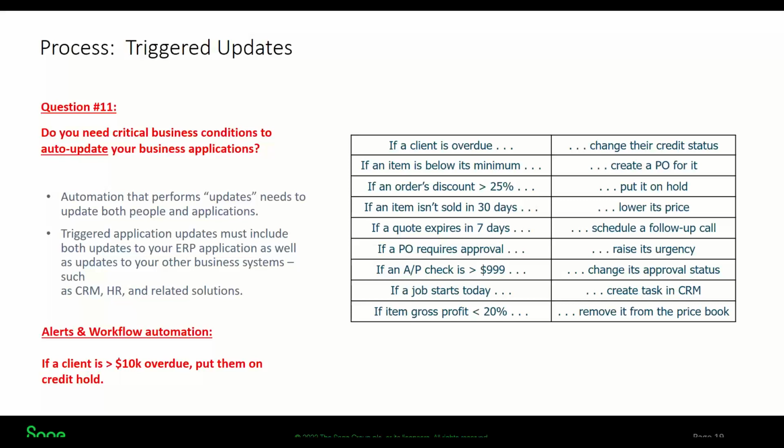Notify the salesperson, notify the sales manager. If an order comes inbound and the order quantity value plus the order quantity values on hand with existing orders plus the orders in the AR exceed the credit limit of the customers, maybe we want to notify the salesperson to reach out or the finance people to reach out to talk to the customer about getting that AR cleared up before we bring in a new order into our system, right?